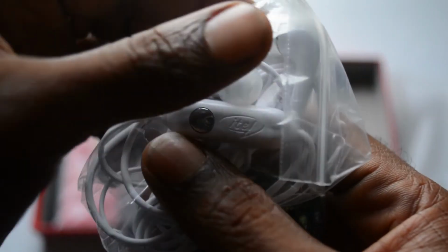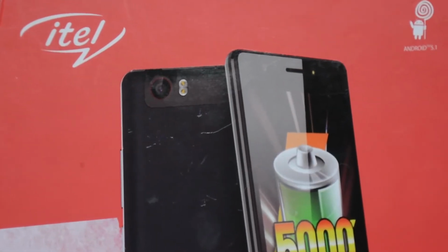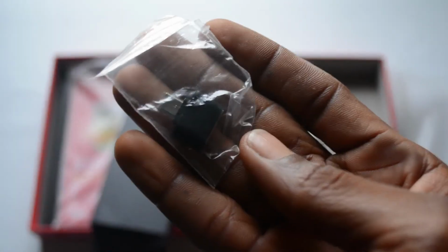Okay, it's a 3G network smartphone with a dual SIM card, and it has a whopping 5000 milliamp battery, and it's non-removable. There's also an OTG adapter in the phone, which means it's OTG enabled. You can use it to charge any other phone.